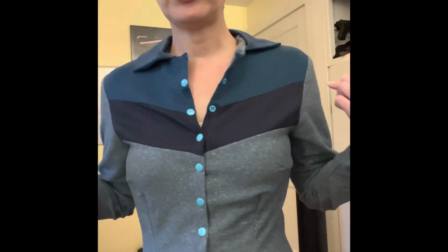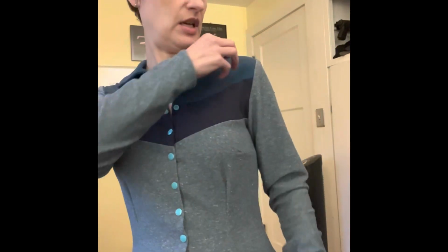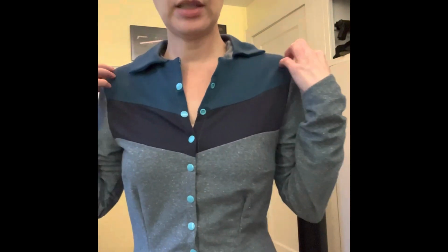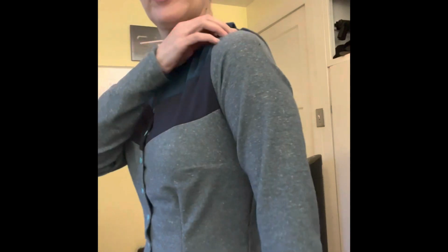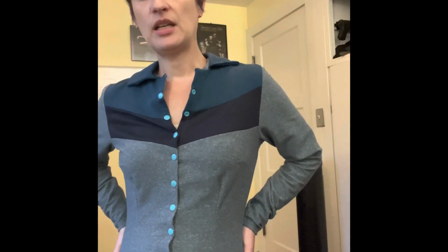I think that the fit through the shoulders is pretty good. It's a little bit off my shoulder, I would say I need to take in the shoulder a little bit. Maybe, what's this? About 1/2 inch off the shoulder to make it sit at my shoulder instead of being a little bit of a drop. That also might help the sleeve. The sleeve is a little tighter than I would like. But I can do a bicep adjustment for that. That's not hard to do.